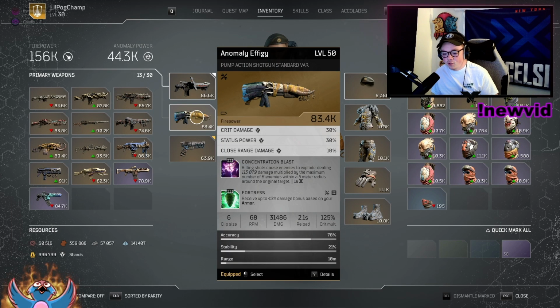Now, talking about the Effigy, this one has crit damage, obviously 30% extra crit damage on that. Status power, extra 30%. So this is actually a partial bleed build as well, so this is going to help really complement it. And then obviously another 10% close range damage.